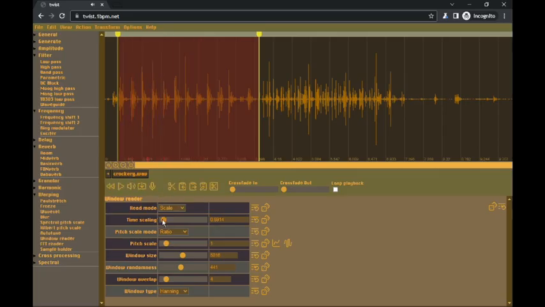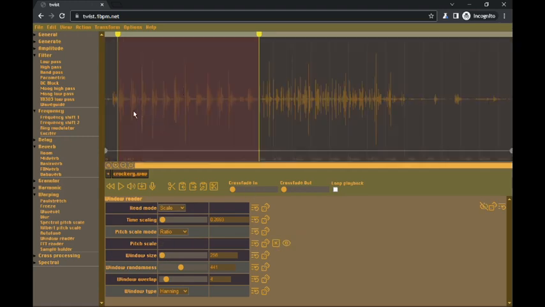I want it quite short, not that short. Obviously the window size will have a significant effect on the result as well. That's fine, but I want the pitch to reduce as well, so I'll use automation to do that. And we can tail this off towards the end here.